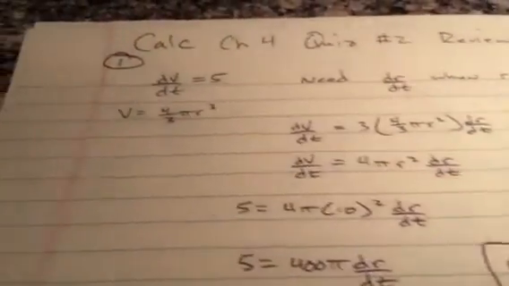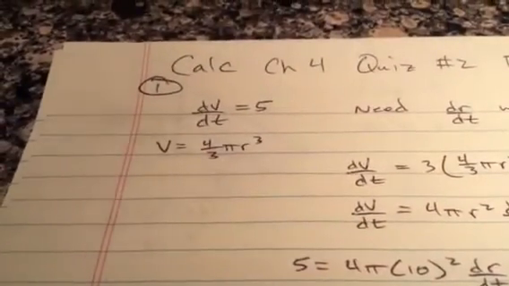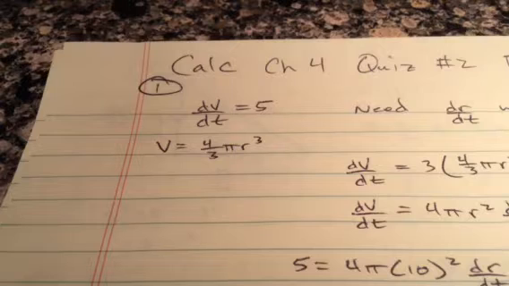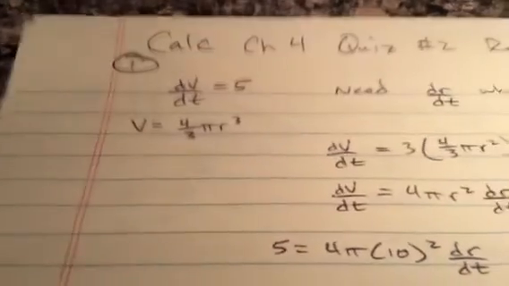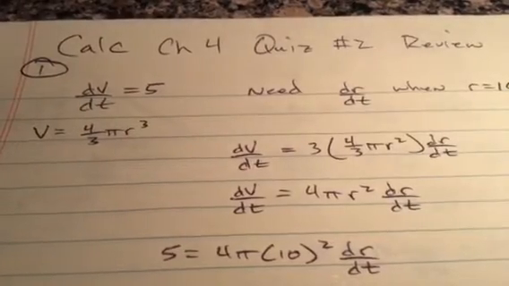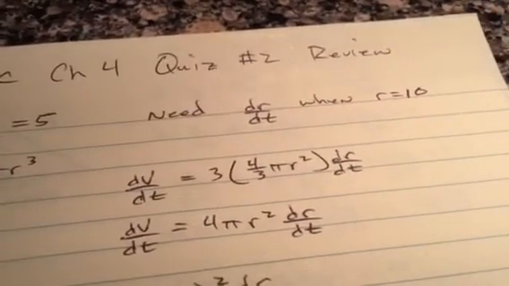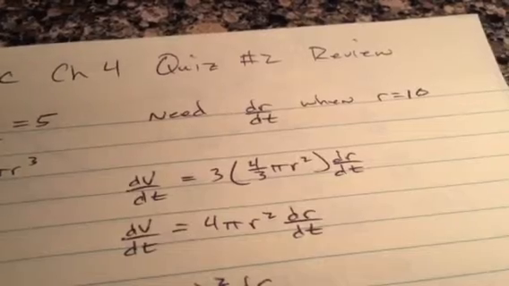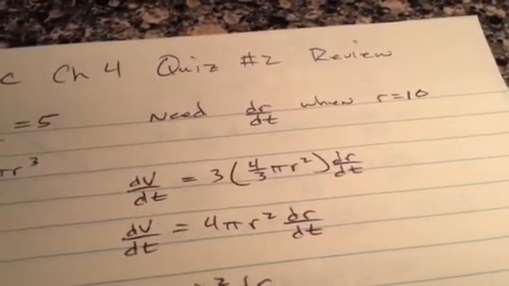Folks, I don't have the exact questions in front of me, but on number 1, the first of 3 possible related rates questions, you are given that the volume is changing by 5. It's going to be a positive 5, right? It's increasing. You're pumping air into the balloon. We need the rate at which the radius is changing, dr/dt, when the radius is 10.